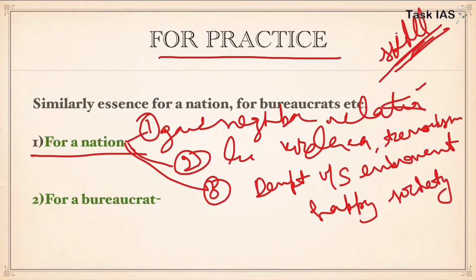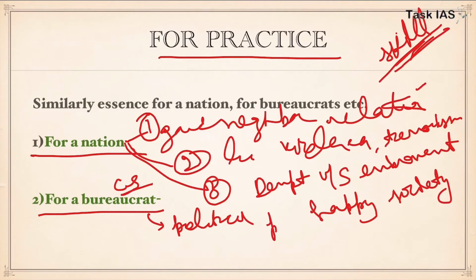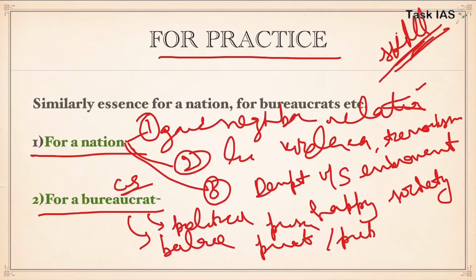So if all these points will be followed, then automatically a peaceful, a prosperous and happy society will live in that particular nation. Now we can consider a sense of ethics for a bureaucrat specifically, or a civil servant. You can consider any one of them. Now consider that individual person. For him, if he follows all standards, then he can handle political pressure. Secondly, he can maintain balance between his private and public life. So this will help in maintaining honesty and integrity.